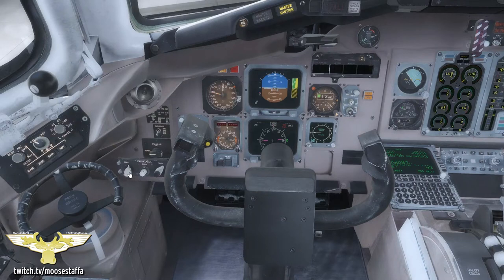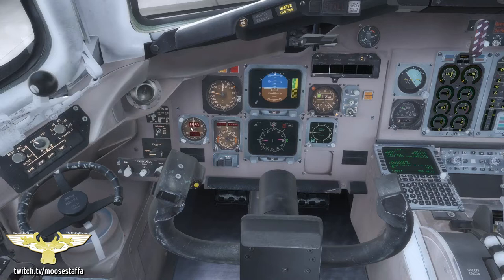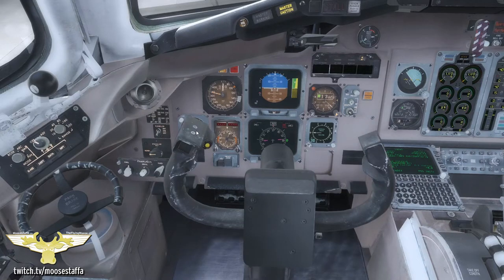Coming down here, we'll set our lights, and so I usually turn the panel lighting at least up in the daytime to 12 o'clock noon. If it was darker outside, I would turn on some floodlights to just illuminate the panel a little bit. You've got floor lights down here if you need to illuminate the floor, so you can feel free to do that. Your static air selector should be normal, not alternate, and that's the clock behind there. You just want to verify that the clock indication is correct.